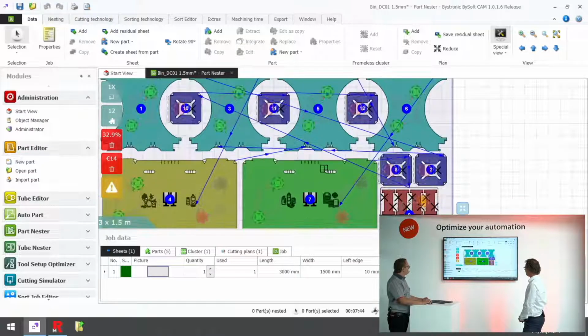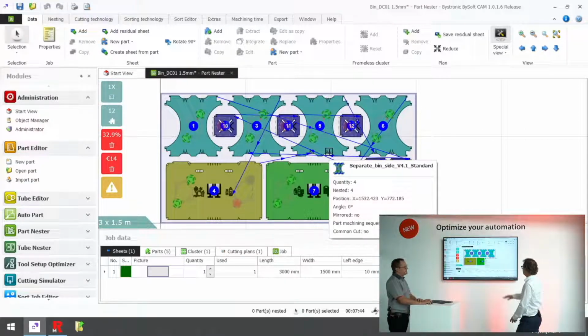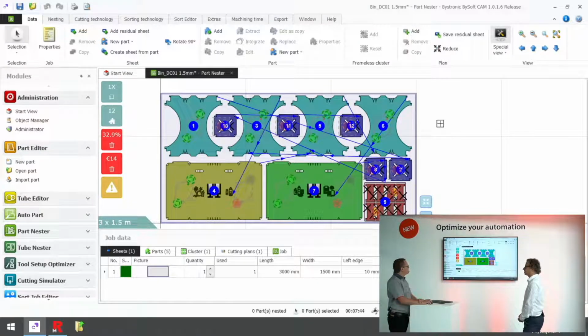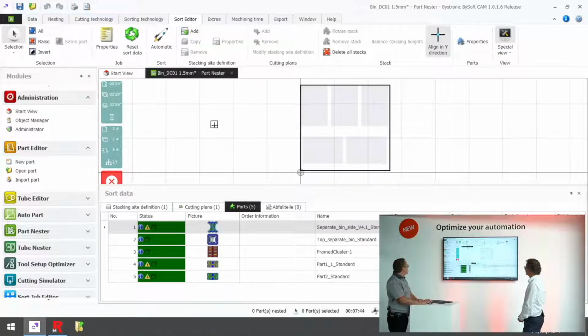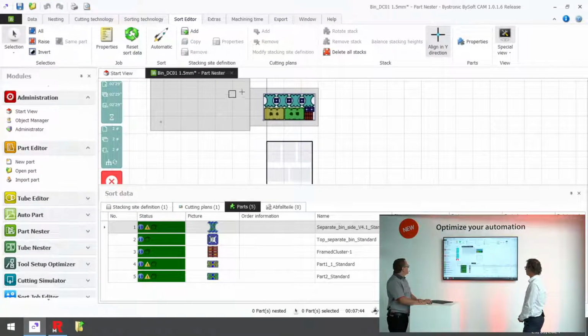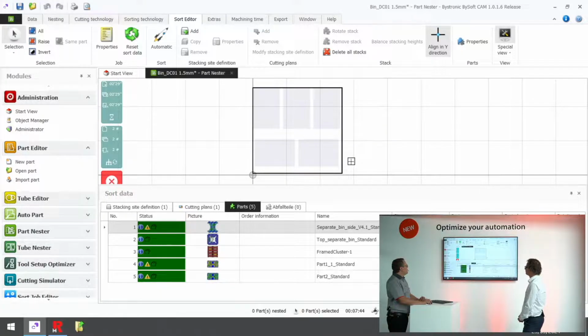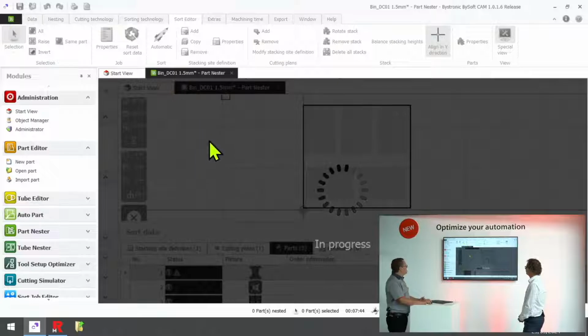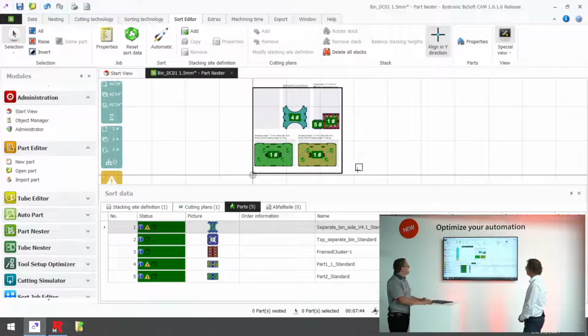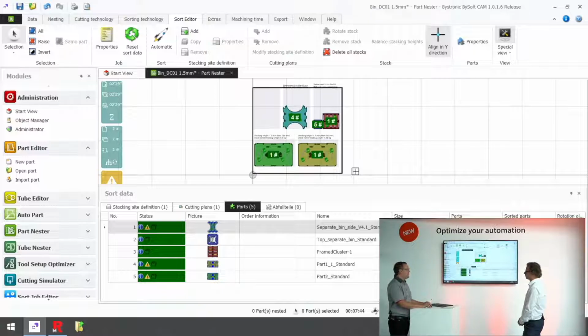Exactly, exactly. And how do I configure now the sorting? I've seen that there are already the grippers positioned, but how do I tell the system where to put the sorted frames? That's no problem. So here we have an integrated solution called Sort Editor, where we will get a simplified overview up here with the machine, with the cutting plan and so on. And here within the black box, this is the so-called stacking area, where we have the pallet configuration already set over here. And the easiest way to set the stacks for sorting is always to use the automatic solution from the software. And as you can see, the software puts all the parts on the relevant pallets, and that's it.